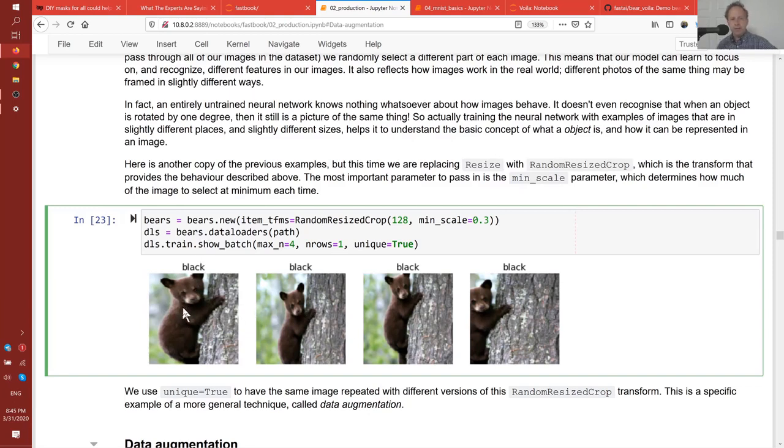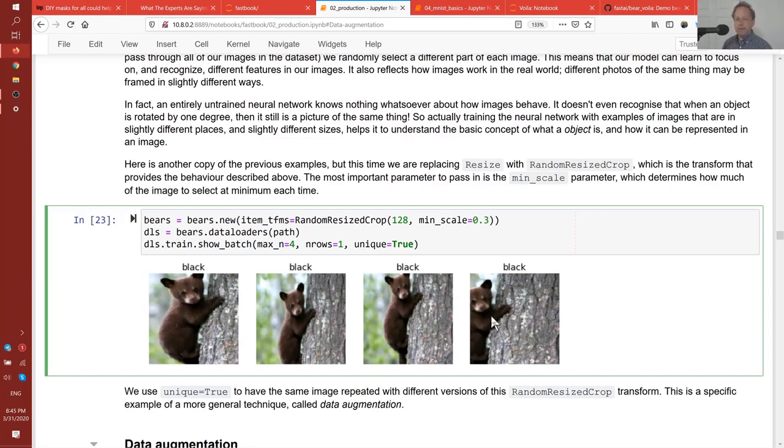You can see they're all squished in different ways, and we've selected different subsets and so forth. Now, this seems worse than any of the previous approaches because I'm losing information. Like this one here, I've actually lost a whole lot of its back, right?